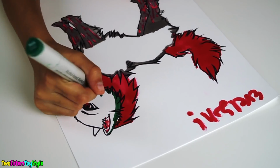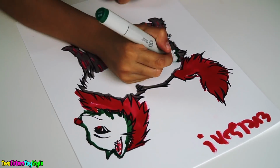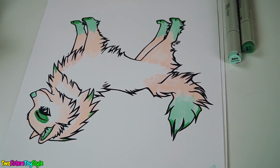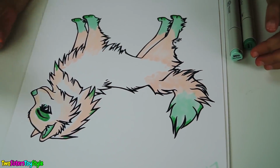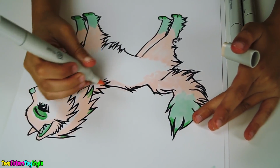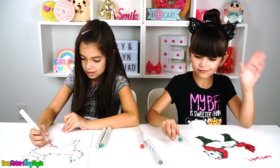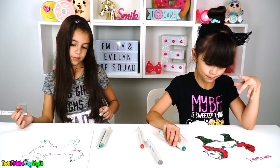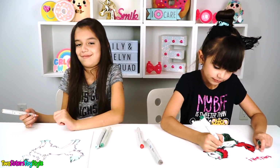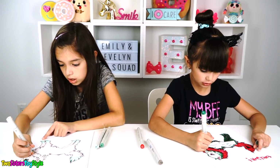I'm using the gray now. As Emily's doing, I'm going to leave out some white. After I use this, I'm trying to put dots, kind of. I don't know if that looks that good, but I'm trying. With the gray, it just makes it really bad. That's why I'm trying to cover all of the gray and do barely any gray, but there's going to be some gray.